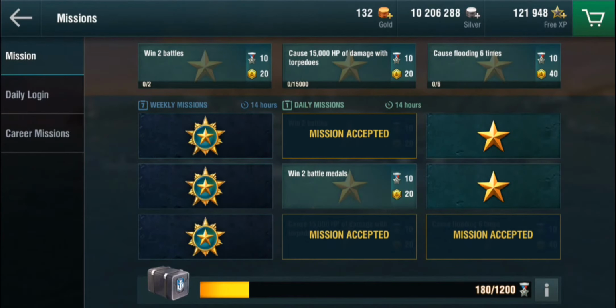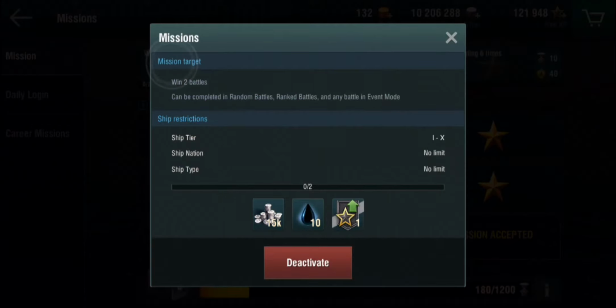And also, keep in mind as we go back to Win 2 battles, you see how there are the ship tier, ship nation, and ship type. Keep in mind that sometimes there are some restrictions for it. It depends, and there are certain events that will have these missions as well, which would restrict the ship type and also the ship tier. So make sure to follow those guidelines, so that you can then gain those rewards.